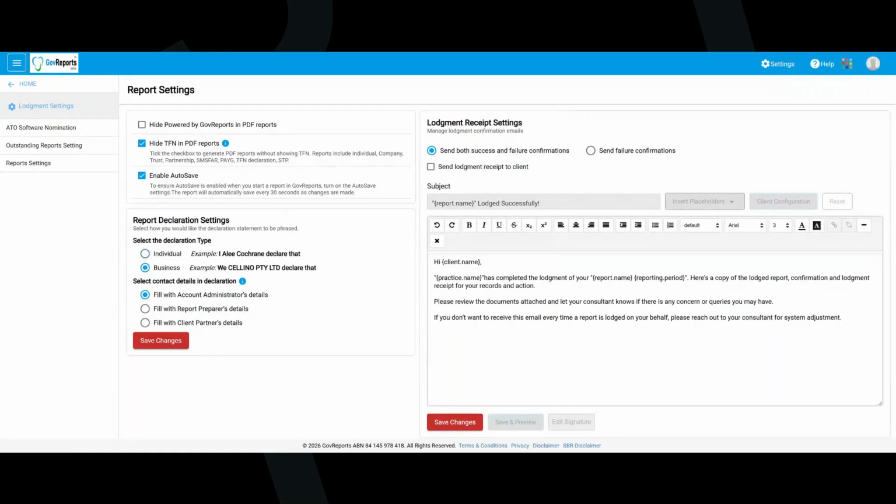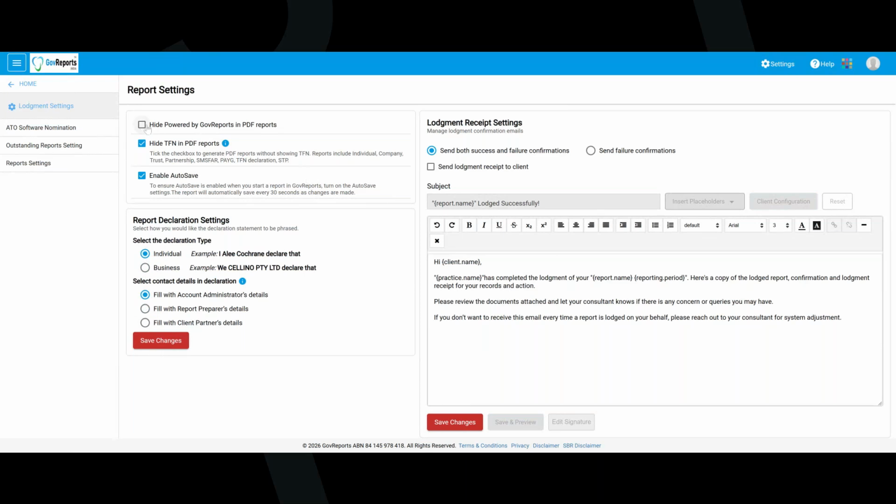If you want to send it out as "we declare" as opposed to "I declare", or you want the report preparer's details or the administrator's details, this is where you can customize that and save your changes.